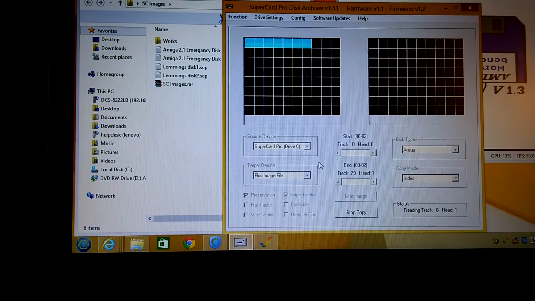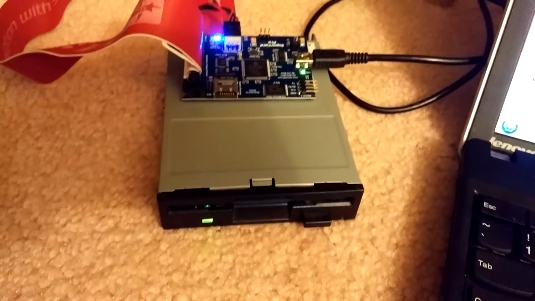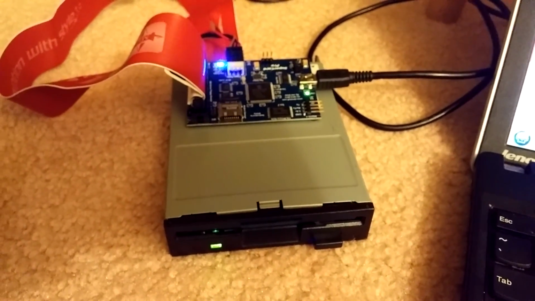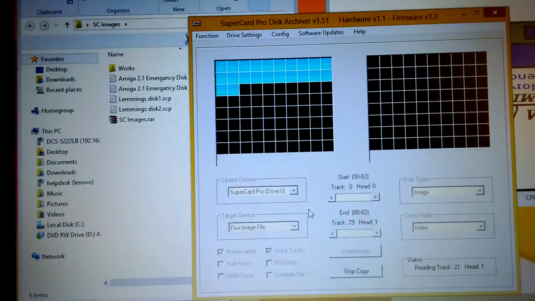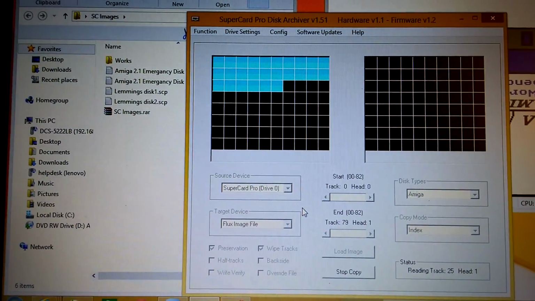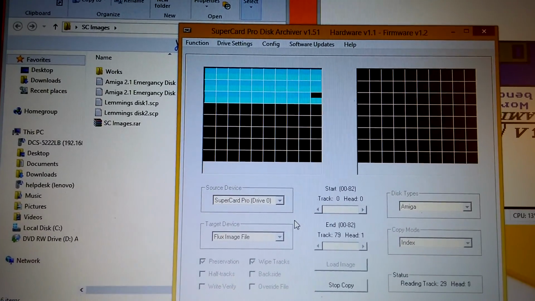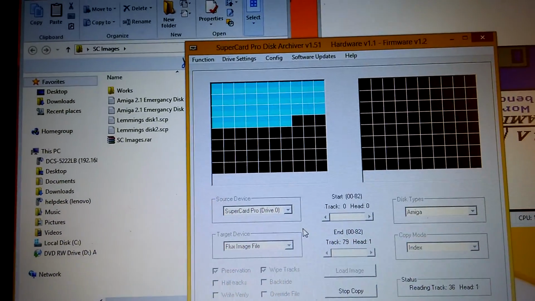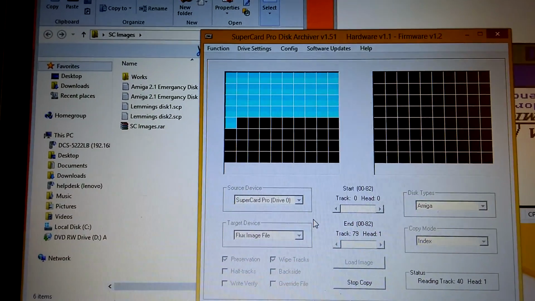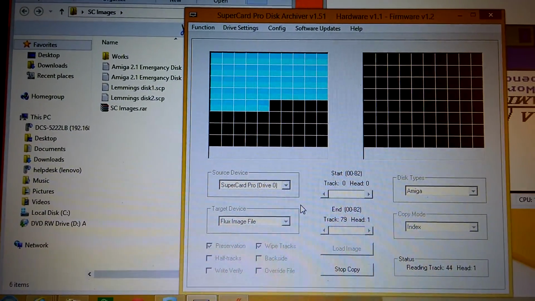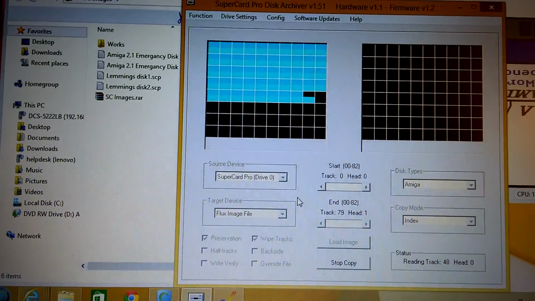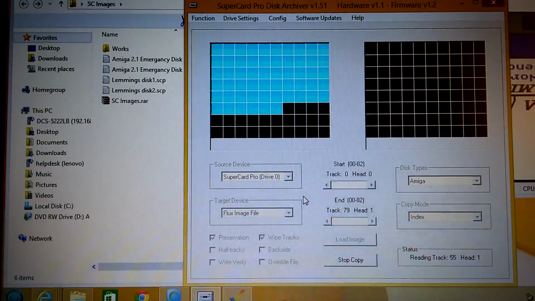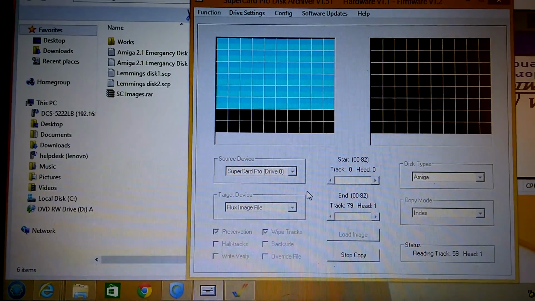Again, we're reading the disk. And I want to pause it because I want you guys to see that nothing crazy is going on. It's actually all happening in real time. The device is very quick, especially when it's doing these flux images, when it reads everything off the drive. I've made lots of copies already of my personal data. And so far, I haven't had any issues on this machine here. My other computer I was using might have, it's an old version of Windows and it's probably got some issues with it. But once I came to this machine here, my laptop, I've not had any images that have failed me. And it's going very quickly, as you can see.